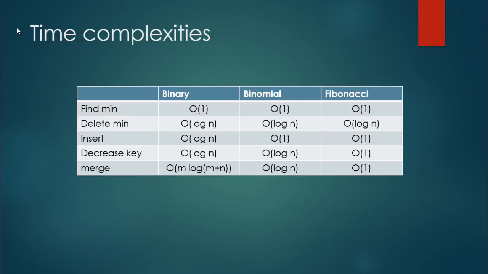But in the binary heap, for find minimum, find maximum, we are considering now a minimum binary heap. It can be a maximum, then we can find the maximum in constant time complexity. But as you see, the logarithmic time complexity is very, very good in algorithmic theory. So we can do the deletion, the insertion, and decrease key operation with the help of binary heap in logarithmic time complexity. It is very, very efficient.